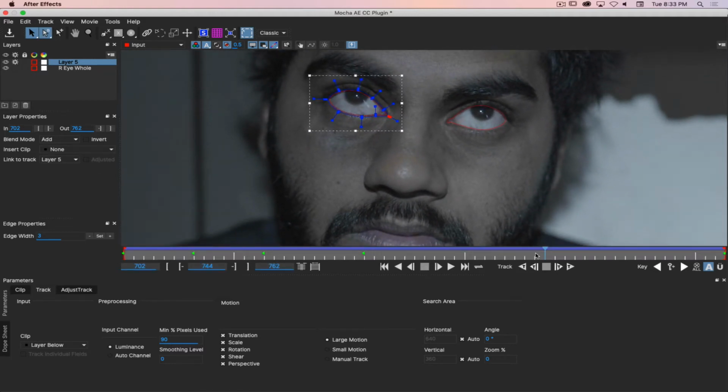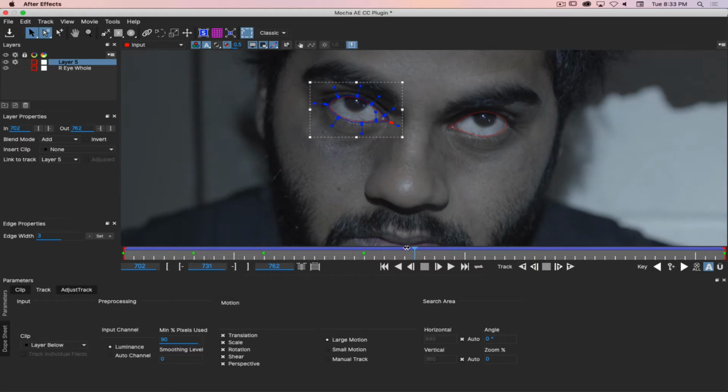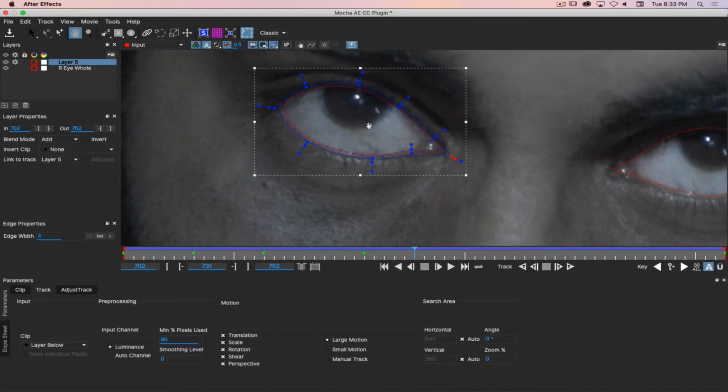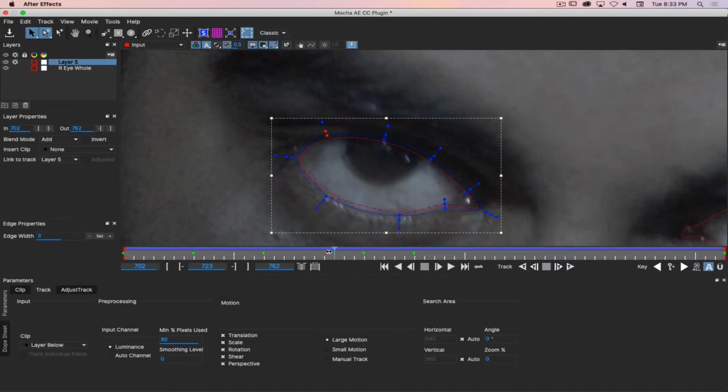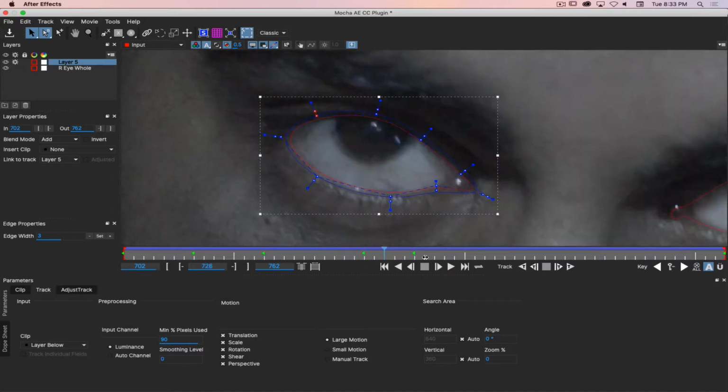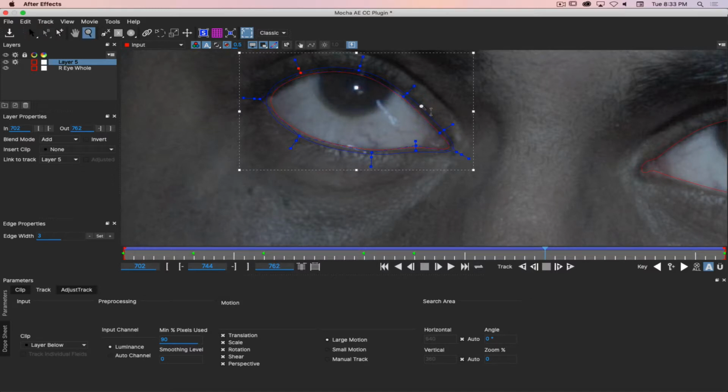I'm going to get in here. So what I'm paying attention to now is where the eyebrows are right here, or where the eyelashes are right here. I think we need to just tug this down a little bit. Otherwise, that looks pretty good. Yeah, looks good. All right, cool.